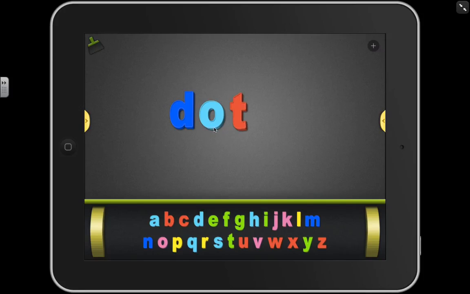Now, we're going to change this word to make the word dote. What happens to that O in this word? Oat. That O says its name, doesn't it? So we need the bossy guy at the end. Can you add the bossy guy to the end of your word? Good job. So he says, oh, you got to say your name. And then I'm not going to say anything, right? So he's going to say oat. Read that with me. Dote.